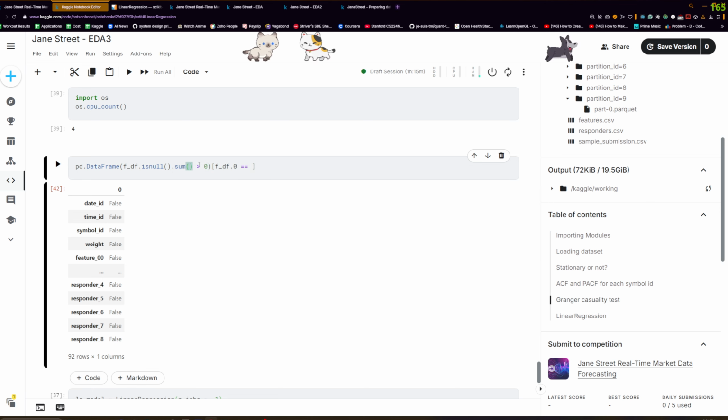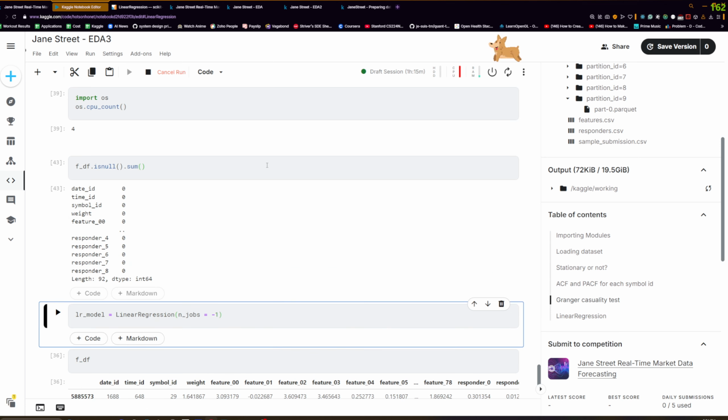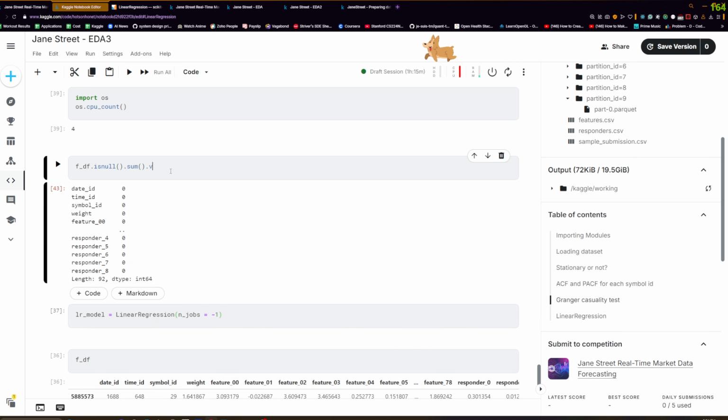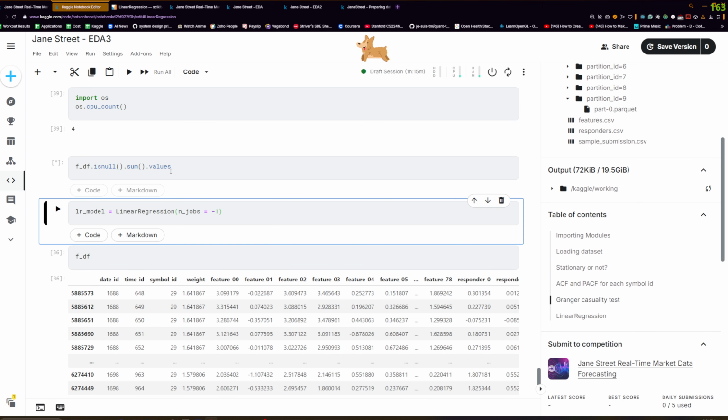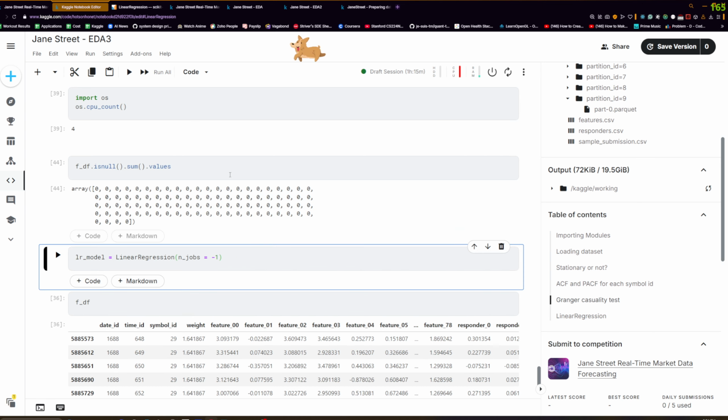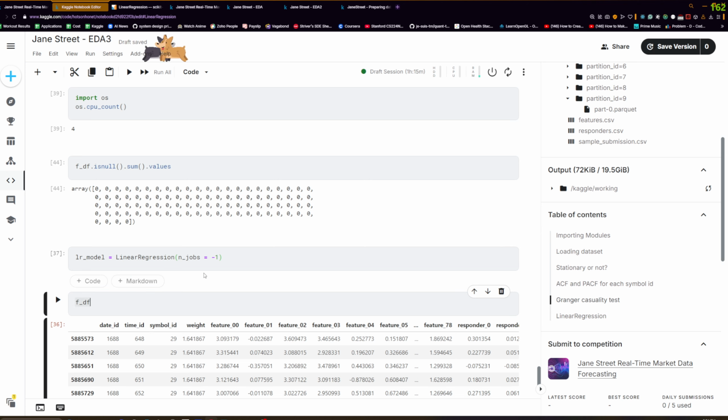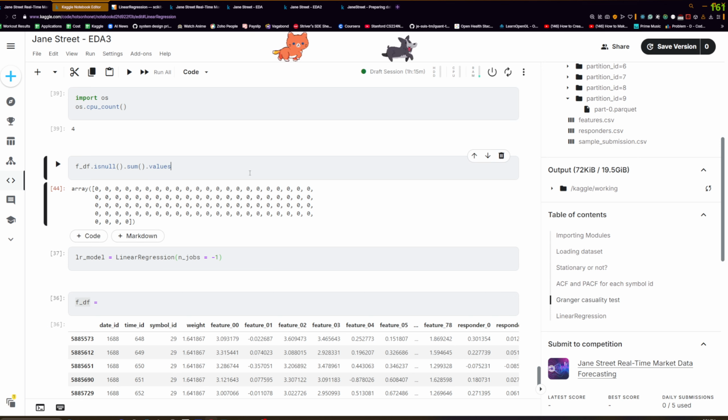I'm really doing some silly things. Okay, so all of them are 0, so no null values are there. Okay, now yeah, this is my model.